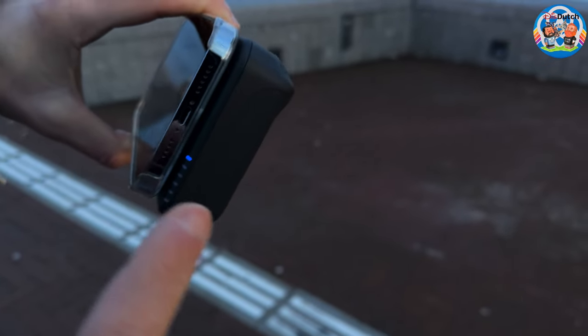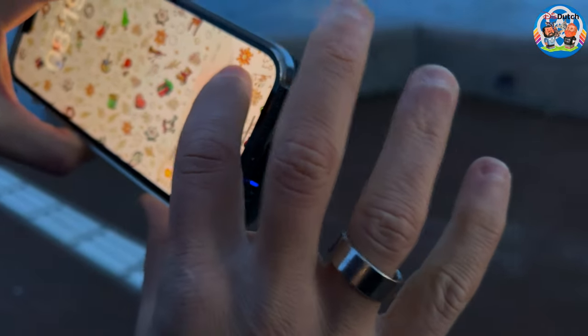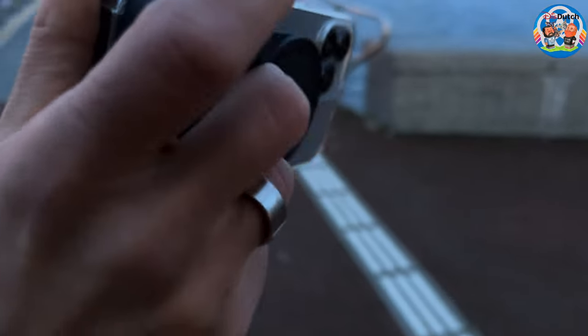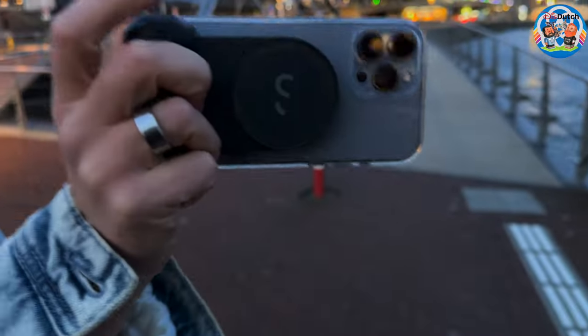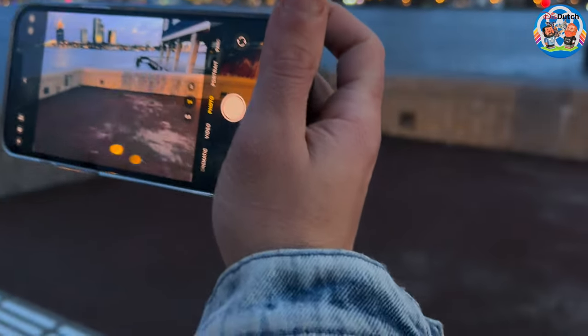And then the blue lights, as Mike is saying. That's it. So you open your video camera. Sorry, my hands are frozen. You open your video camera and then from that point you just do this. See? It has a nice firm grip. It really has a nice firm grip.